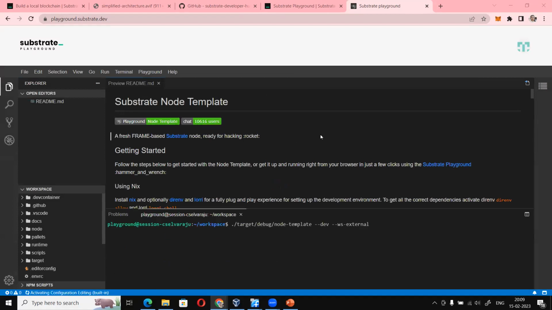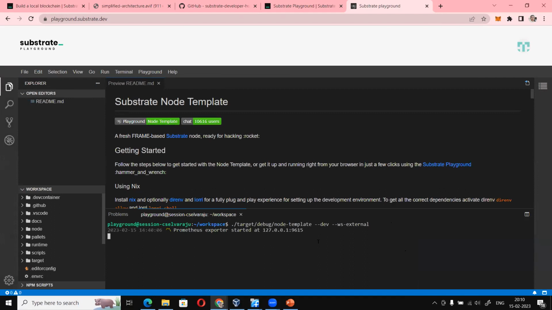So basically, it is giving you all the source. Now it is running this target, debug, node template, dev, and WS external. So it's now running. Now it will take quite some time to actually get it up and running. Okay, fantastic.